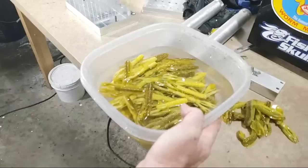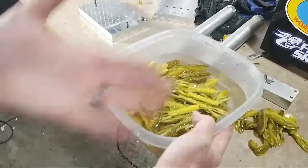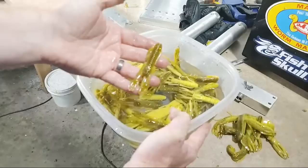But anyway, I hope you guys found this video either educational or entertaining or none of the above. You can let me know if it's none of the above. But yeah, really cool color, real simple. This is Matthias Scroggins' colors. So I figured now that I had that mold that I would show it off to you guys.